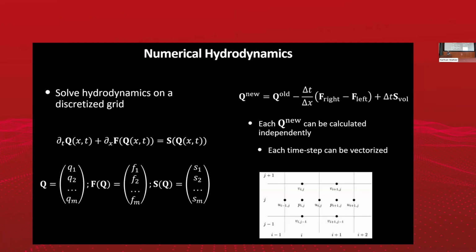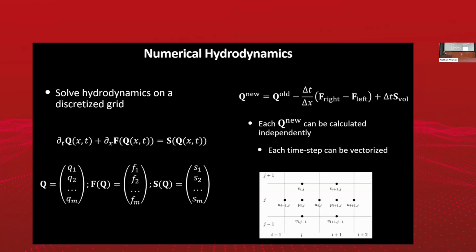And yeah, so the basic idea when you solve numerical hydrodynamics problems is you solve conservation equations. So in this equation here, this Q could stand for mass, it could stand for momentum, it could stand for energy. This F of Q is basically a flux, so how much of Q is going through a surface, and this S is a source function. So if there's no source function, then there's nothing introducing mass into the system, or whatever Q is. If there is a source, there's a possibility for something to be injected into the system. So the time derivative plus the divergence of the flux should be 0 if there's no source. If there is a source, then it's whatever the source is.